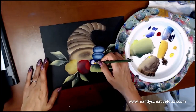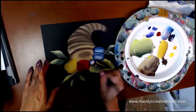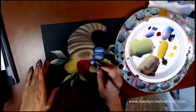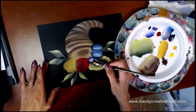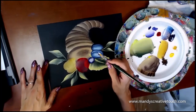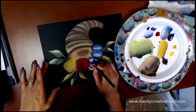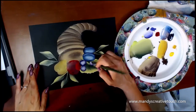Okay. Like that. You don't want a lot of white, but you want the coverage right now, right? So what I suggest is just leave your white a little bit dirty. Okay, don't make it bright, bright white. But it's going to give you some nice strong coverage to do it. So you can overlap your grapes a little bit, but definitely you want to do a few just to get the coverage there. Leave a little bit of a space so you can layer another one on top of it later.